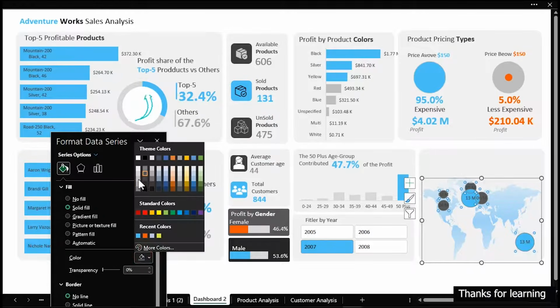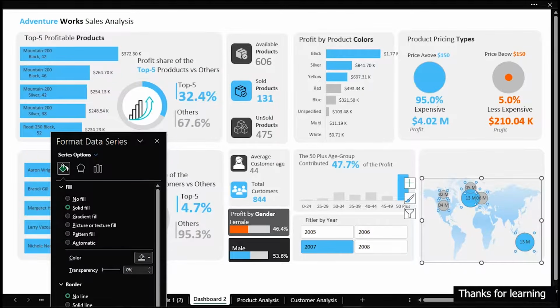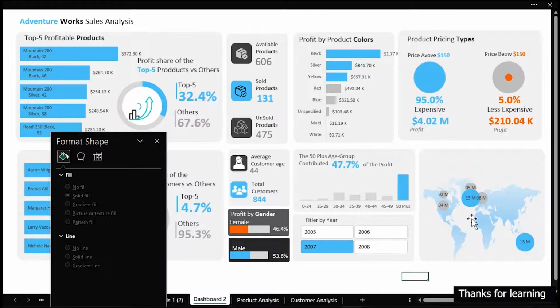So we don't want something dark. Okay, we are going to be good with this one. So this is what it is. Now when you hover over it, you can see the size.